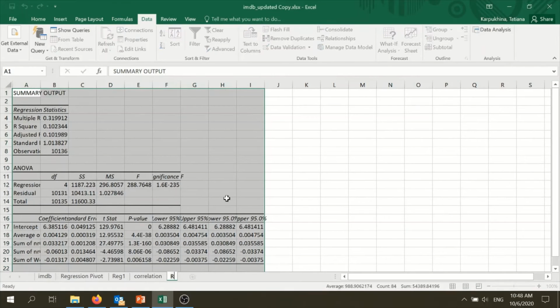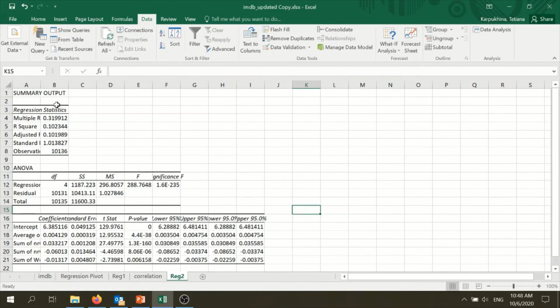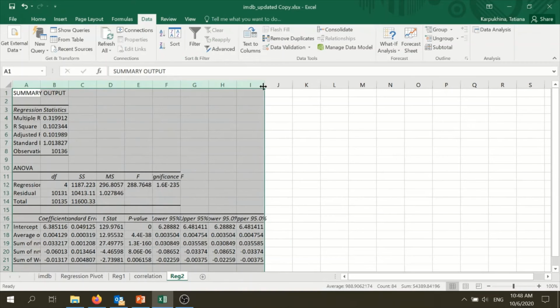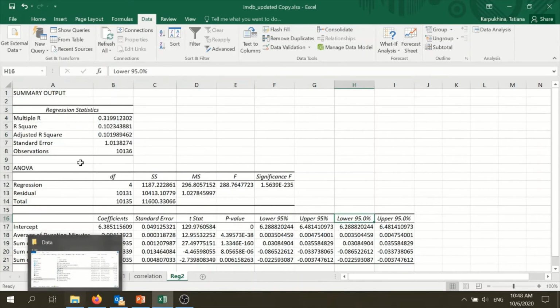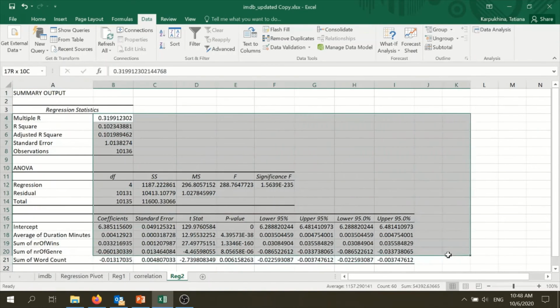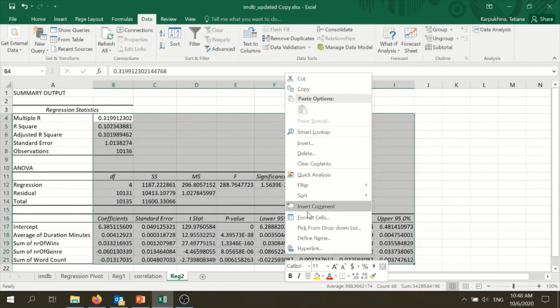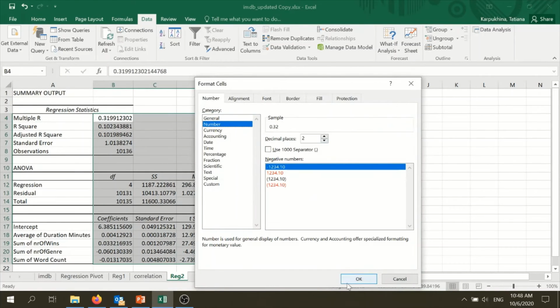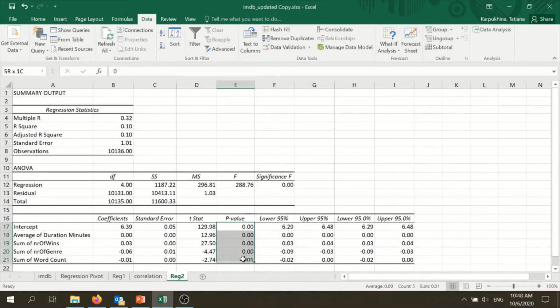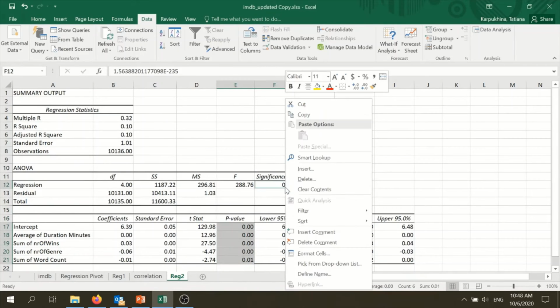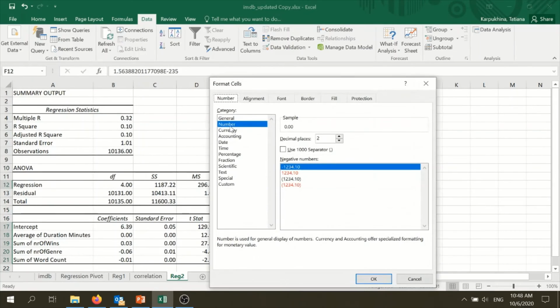Rename it right away: regression number 2. Make it more readable. Adjust the formatting. I'm going to set it everywhere to 2 decimal places, and then pick where I would like to have 3 decimal places, which is the p-values.